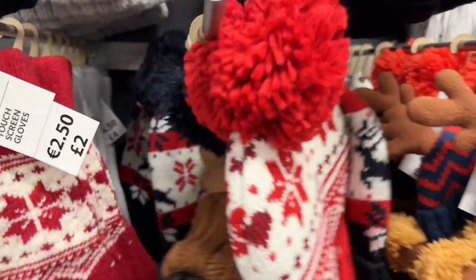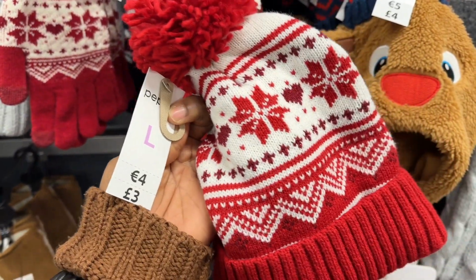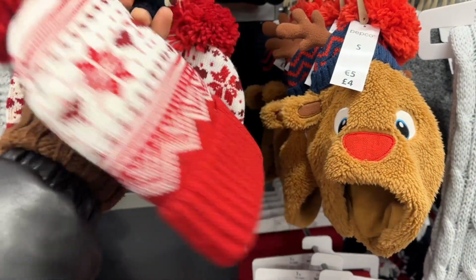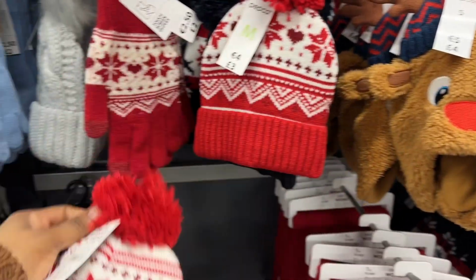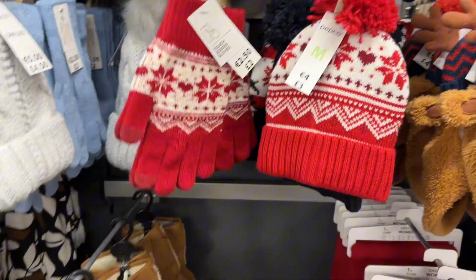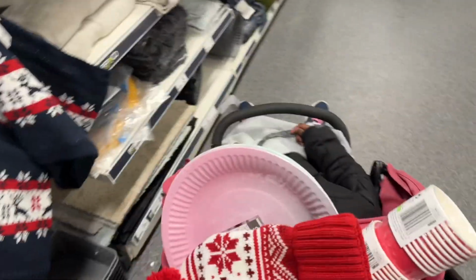Let me check. Yeah, so I found large and it's £3. I think this is okay. I'll just wear it with a white jumper tomorrow and any color of jean maybe. Yeah, just so that I still look Christmassy. I've gotten gloves, but I don't think there's any need. Maybe if I see socks, maybe I'll take socks. I don't know, but anyways, I think this is everything I need.